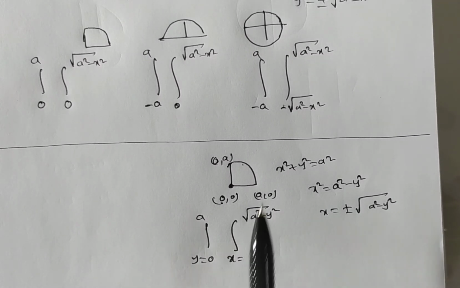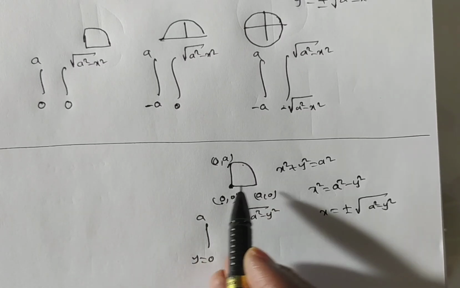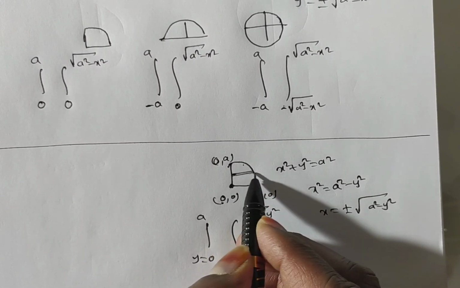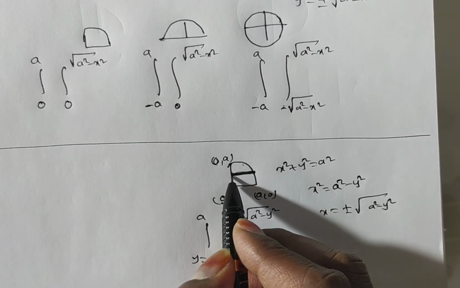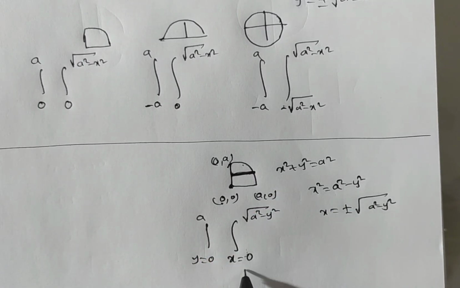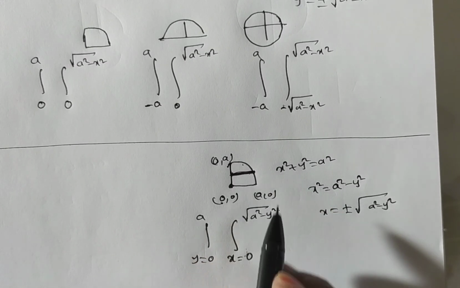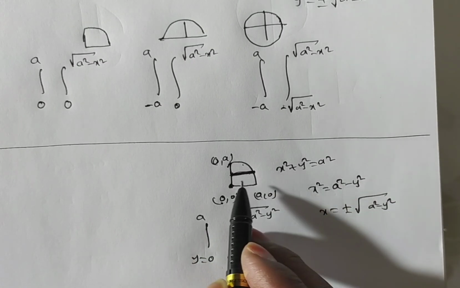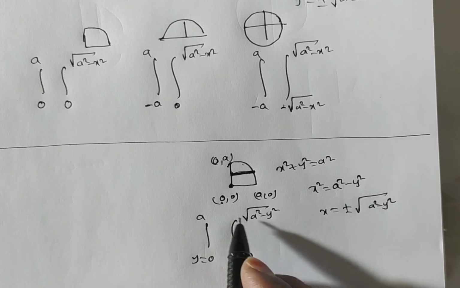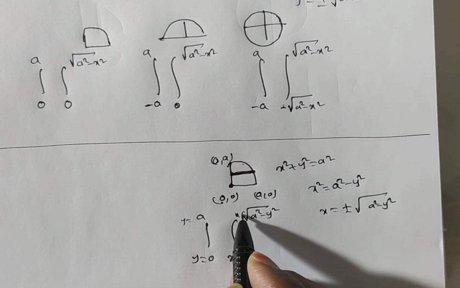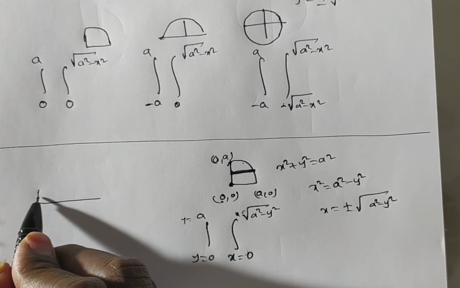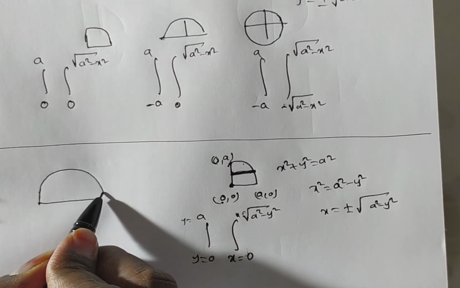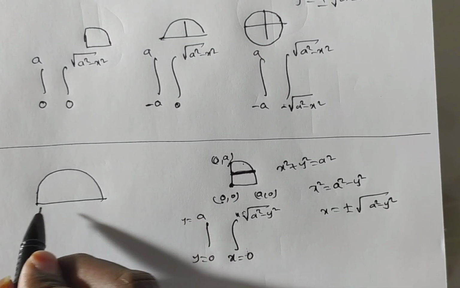So have you understood? In the first quadrant, what is the y limit? 0 to a. And for x, if you want, draw the strip which is parallel to the x axis. This strip touches the y axis on the left side. What is the x value there? 0. And on the right side it touches the circle. What is the circle? x square plus y square is equal to a square. For this circle, in the first quadrant you have x is equal to square root of a square minus y square. So you tell me, for the upper half of the circle, now in this case x is independent.